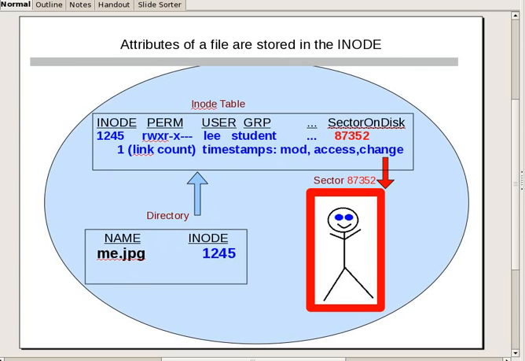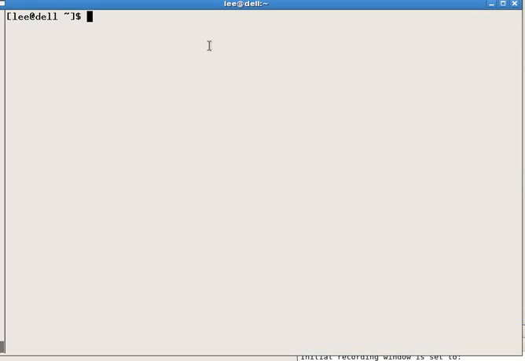So if we do an ls -l on the file me.jpg, what we see here is the dash, which tells us that that's an ordinary file. The file type, that first character, is stored in the file system, in the inode table.